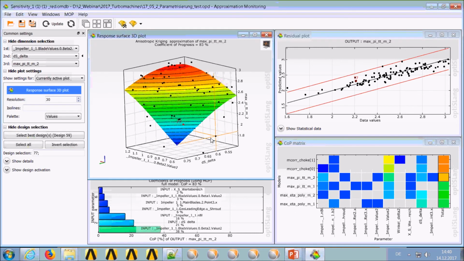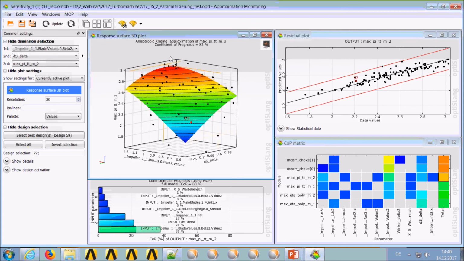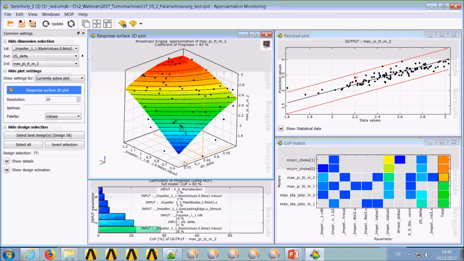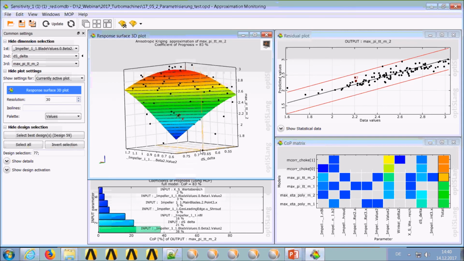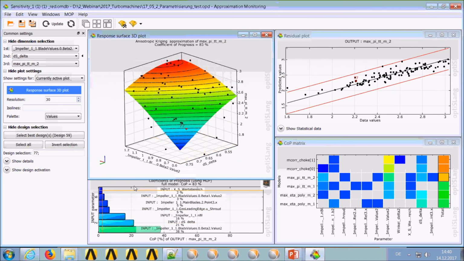Now let's have a look at the results. For example, for the pressure ratio, important parameters are the beta 2 angle at the shroud position and the section diameter. They are mainly driving this, but there are also other parameters that are important. In total, there are 7 parameters indicated as important from 31 in total. So, for example, the number of blades, or beta 1, or the position of the leading edge of the shroud. In total, 11 parameters have been selected to be important from 31 in total.